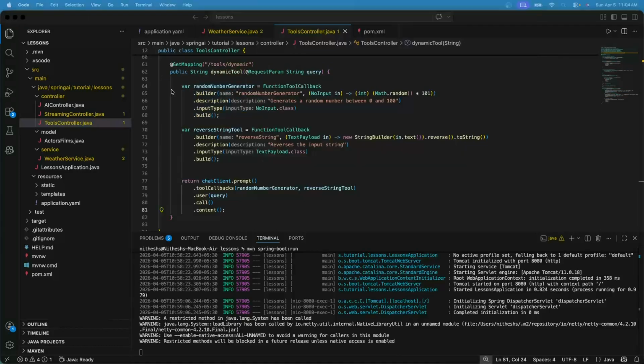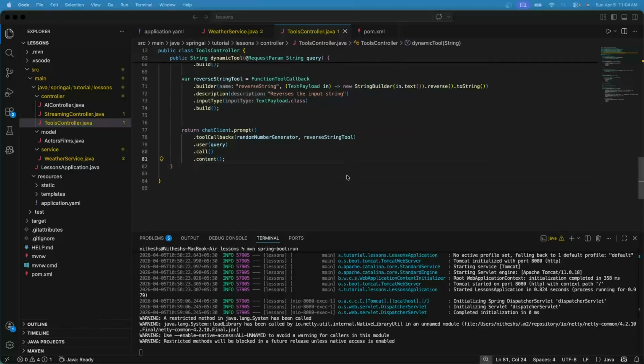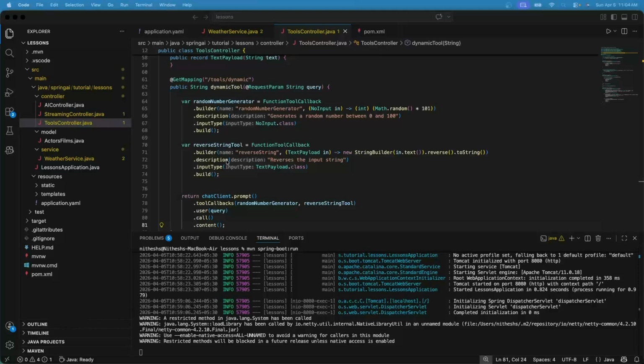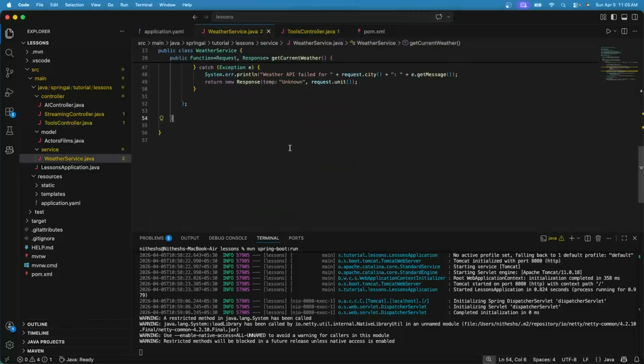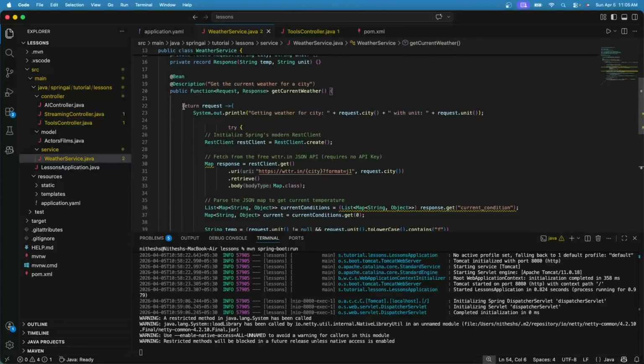Let's look at some common issues we may face when implementing tool calling. Issue may be tool not found error. If we have not registered the beans properly, maybe you might not have registered the tool or registered the tool with the wrong name, so LLM ignores the tool and just guesses. And it's a good idea to log some messages when a tool is invoked so that we can trace the function calls during debug.